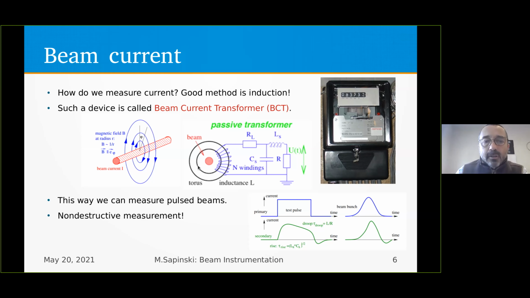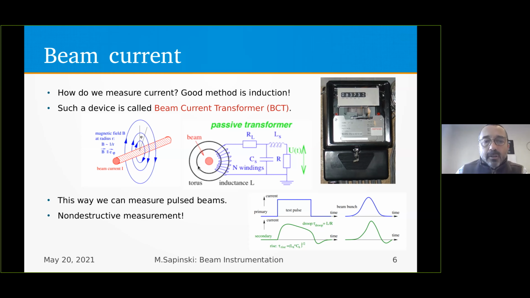And here is exactly what you see. This is at GSI, and this is actually a kind of commissioning, and you see there are a lot of problems, reflections. But this is the measurement of the beam in the synchrotron using this kind of device. It's called the ionization profile monitor.